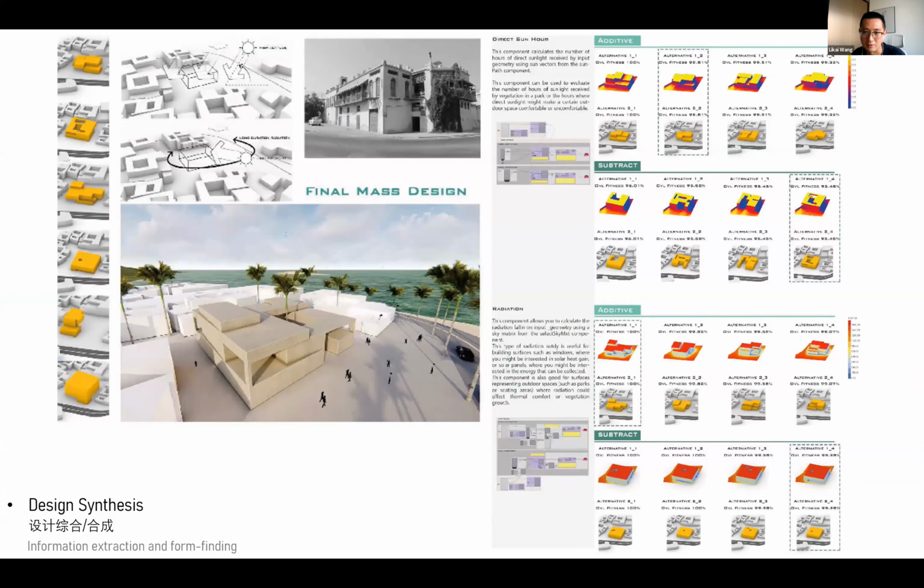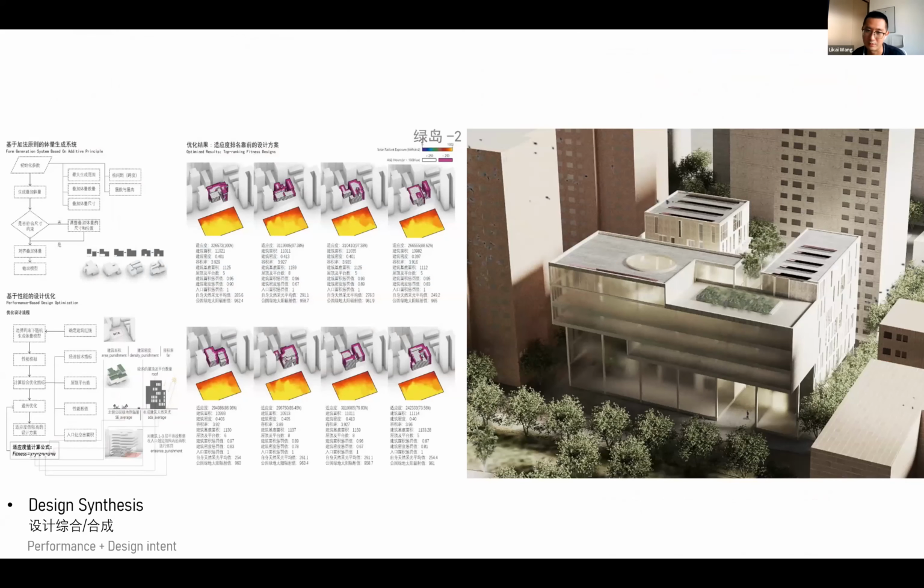And this one is a design that was finished in the 5-day workshop at last year's Digital Futures. I won't go into this one, but I just want to show you that even in a 5-day workshop, the designers can already use the Evomass in a quite design process. And this one is different from the previous one.